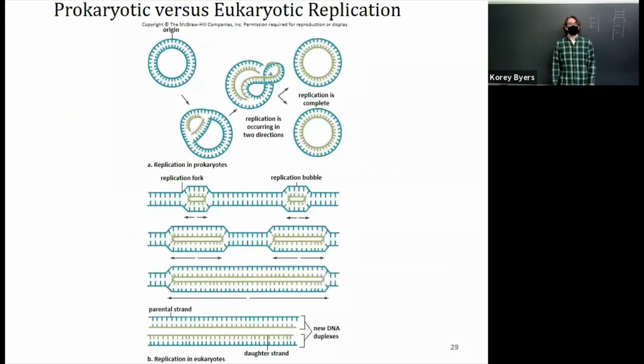So here's a picture of that. It's just a circle chromosome at the top. We begin replication and it moves around in a circle. And then you're done. And that's prokaryotic replication. Because remember, most bacteria only have one chromosome. Maybe not even that many strands of nucleotides, really, as opposed to all the different kinds that we have.